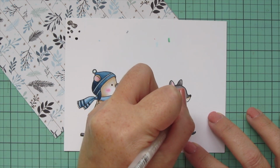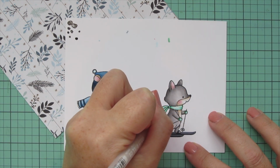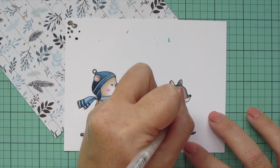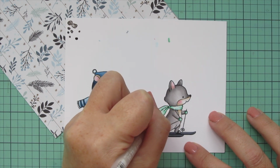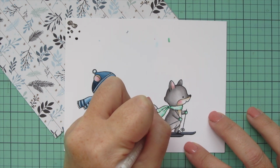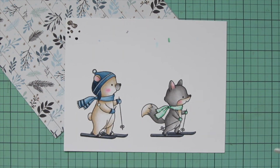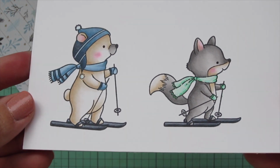And then I wanted to add a little detail to the fox's scarf. So I'm going to use a white Sakura gel pen to do a plaid pattern. I just did some diagonal lines going one direction, and then came back and crossed over them going the opposite direction. It doesn't show up super well on that light colored scarf, but it does add a little bit of something. And then I'm going to trim these images out with their matching dies.